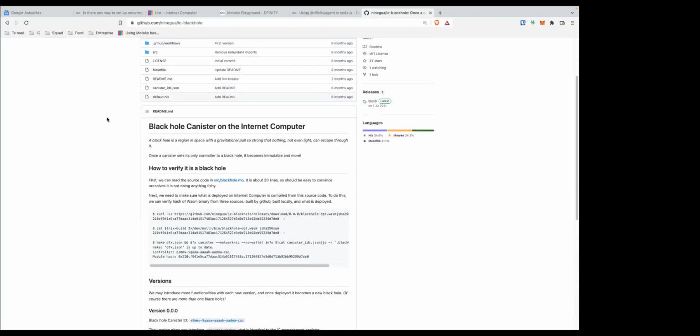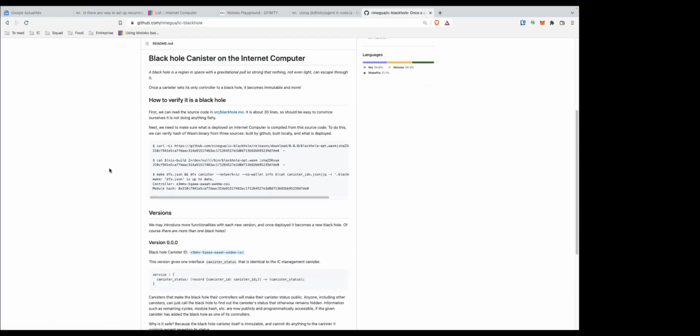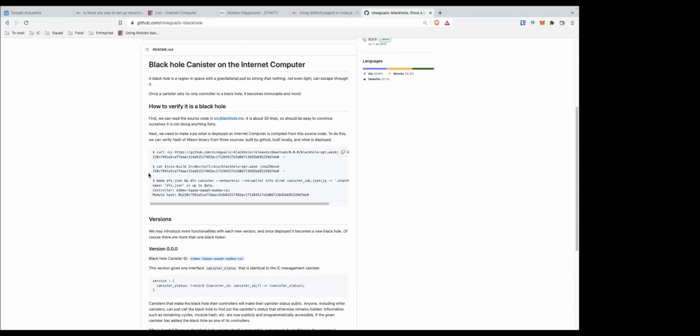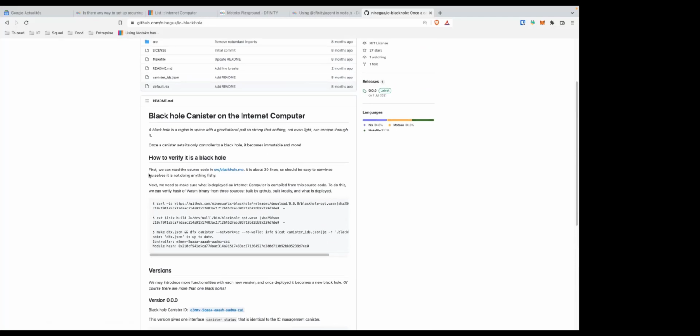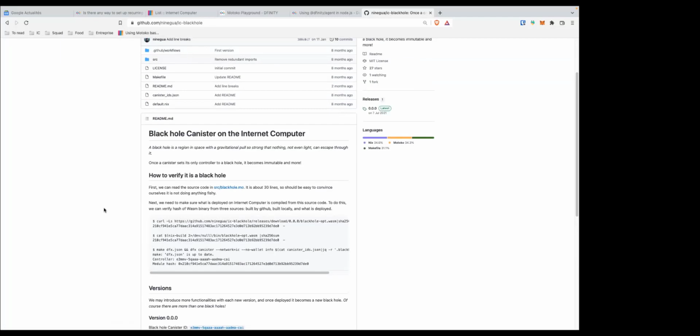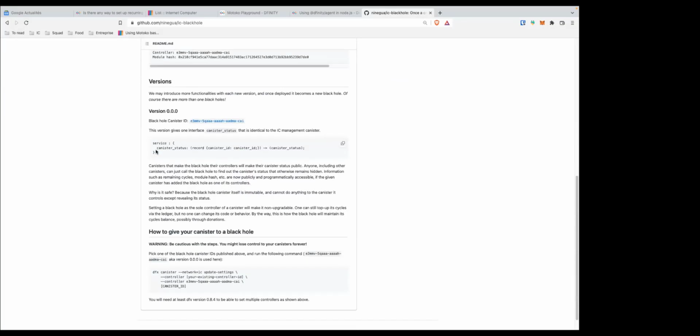It's called black holing a canister. Basically, black holing a canister means setting its list of controllers to null. But I think it introduces an issue: you have to be the controller of a canister to access certain information. I'm not sure exactly which information it is, but it seems to be the status of the canister.